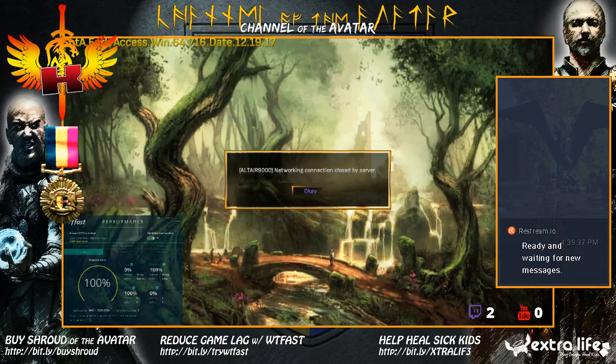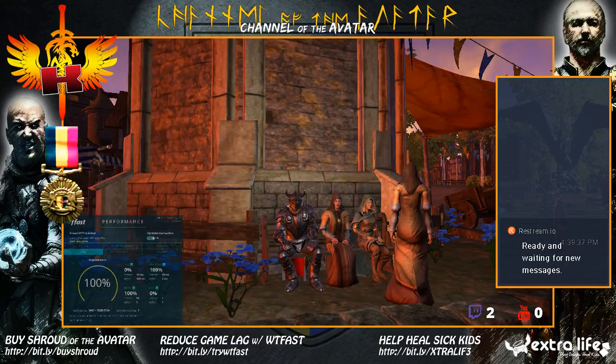Okay, network connection closed by server. Okay, so I'm going to log in once again. This will take a few seconds to a few minutes, because that is how Shroud of the Avatar works. It's a pain. They need to work on the client, the actual program, the actual software.